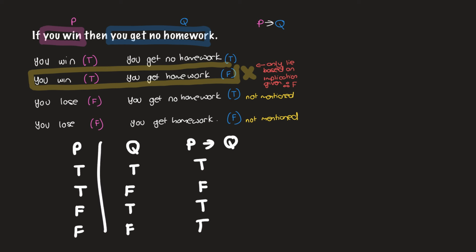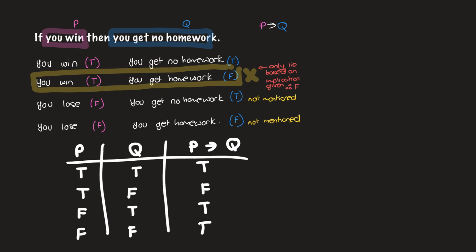And let's just add our columns and pretty it up so we can see that it is a table. And there we have our truth table for our implication of if P then Q, and why certain ones are true and certain ones are false, and how you need to read your formulas in regards to this. And by formula, don't forget, this if P then Q is technically a formula. It is a statement as well.